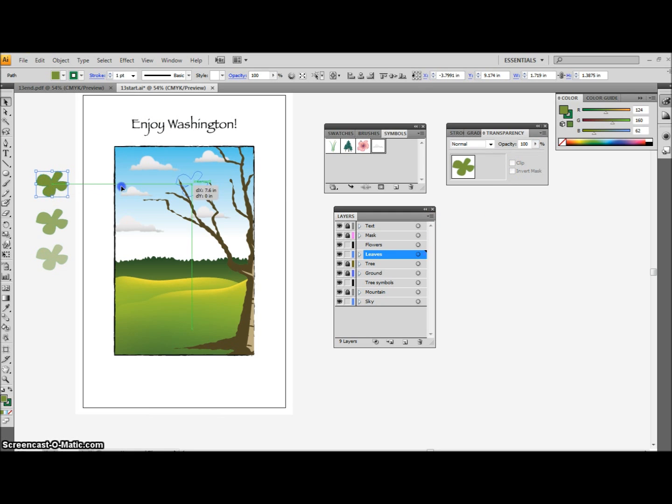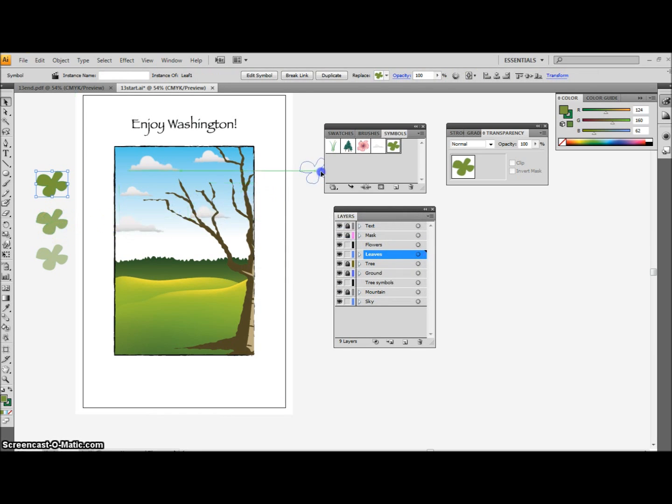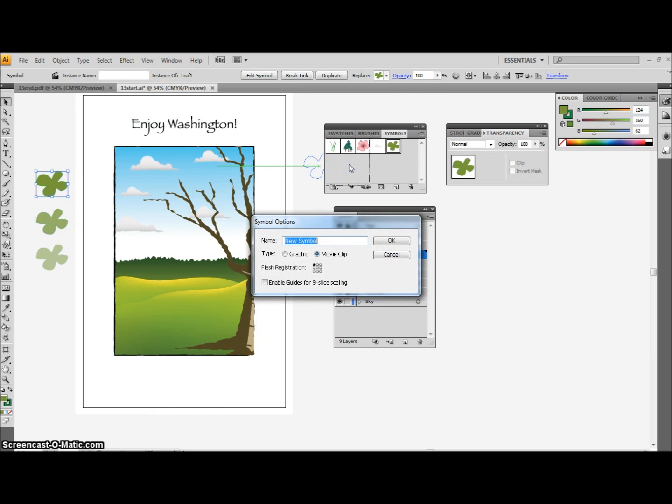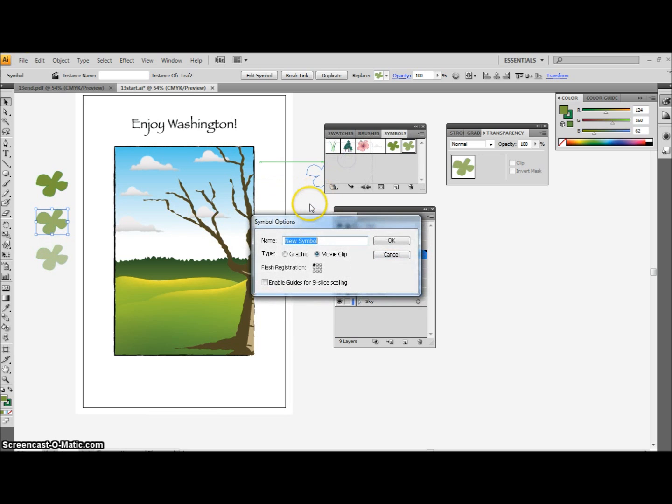Take the first leaf and drag it into the Symbols palette, and this one's going to be leaf 1. Drag leaf 2 in, and then drag leaf 3 in.